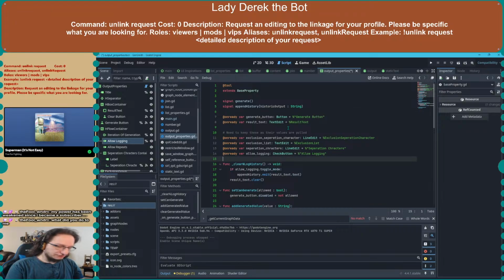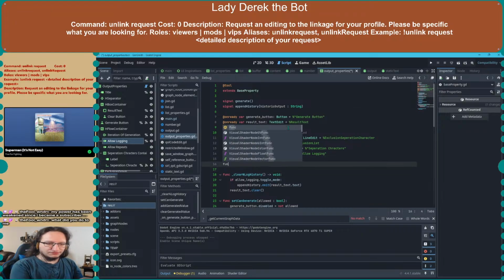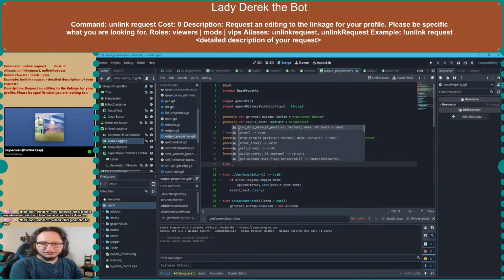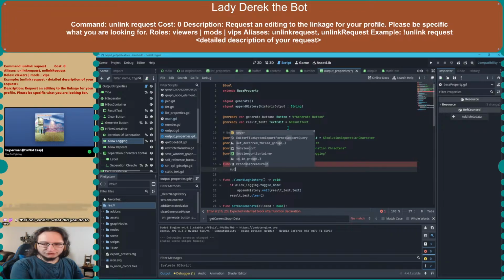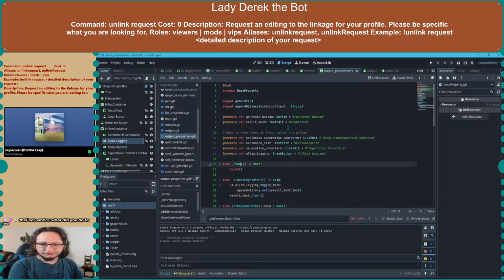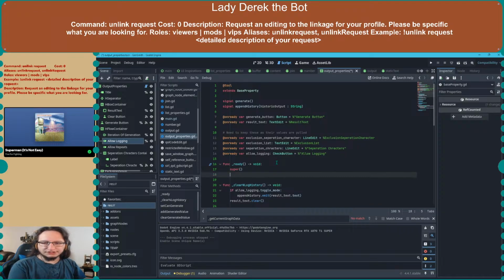Okay, so for testing purposes, we'll do function ready, super. Everyone's happy. Did they actually yell at me? No. So we call it the super just so that it still does the base property.